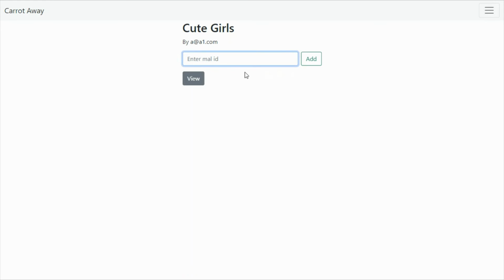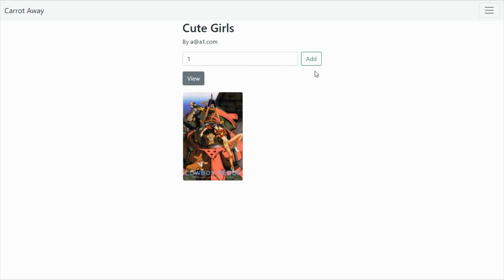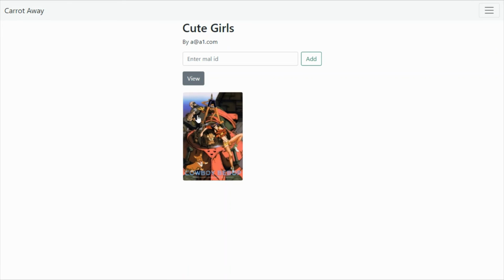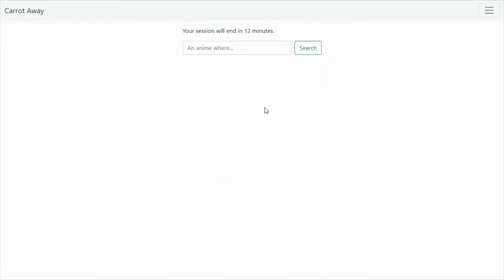And so click add. Okay, so now we've added it, and we can go back to home, and we can go to cute anime again. Give me cute girls, and there we go. We still see it. Now, suppose we want. Is this preserved? Can we refresh the page? Yes, we can. So we're F11 out of that and refresh the page.